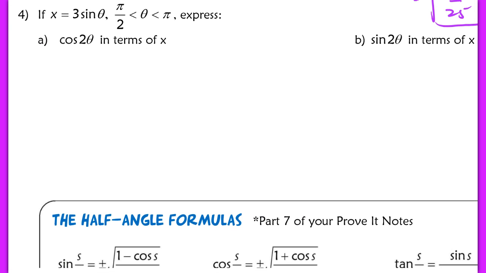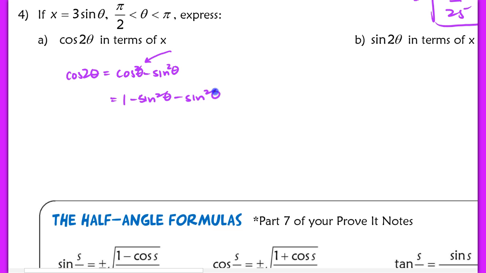Okay, number 4 here, it says that if x is equal to 3 times the sine of theta, and theta is in your second quadrant, let's express cosine 2 theta. So cosine of 2 theta is going to be given by cosine squared theta minus sine squared theta. Okay, now, the only thing is I don't have cosine theta yet, right? So I'd have to be able to express that, or I can simply change this to 1 minus sine squared theta. So there is sometimes a definite advantage to using one identity over the other. So in this case, I probably would have wanted to start with just 1 minus 2 sine squared theta. Okay, because my given here is in terms of sine theta.